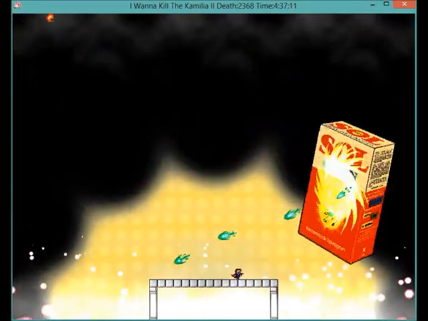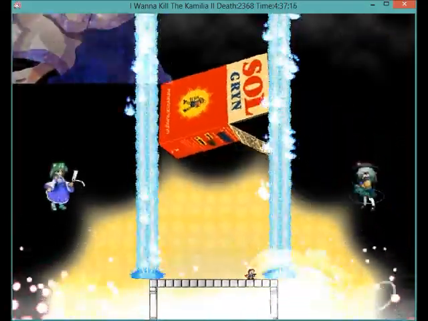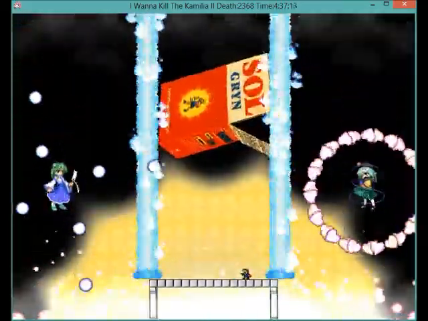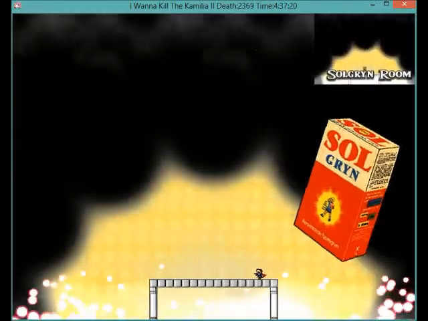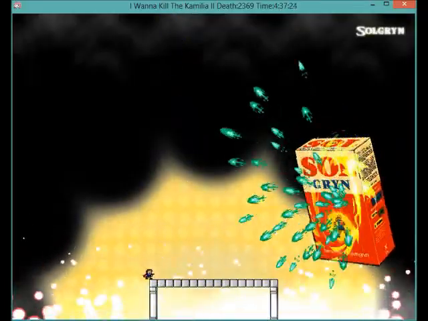Now head over to the right, because you want to dodge Biolante, and please can I time this a bit better? Thank you. Double jump, and avoid again. Right, if you stand on this block where I am, and pay attention to what's going on, you'll be fine. Let me get back to that point in time.